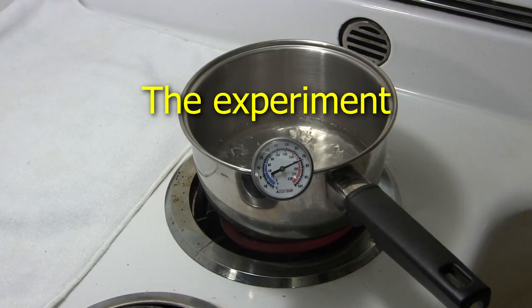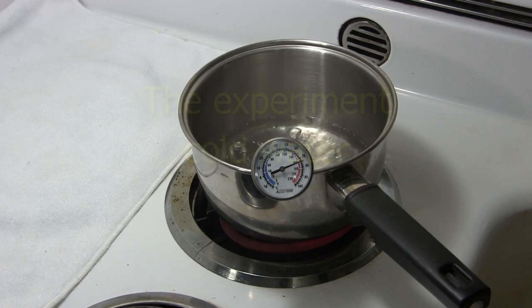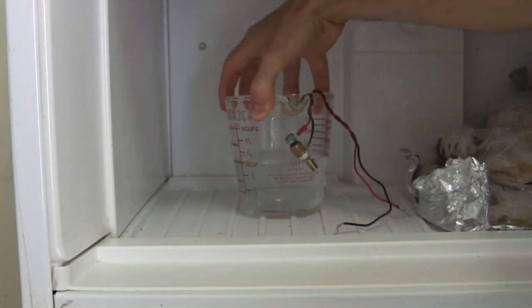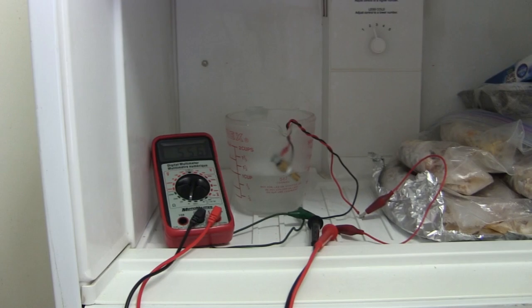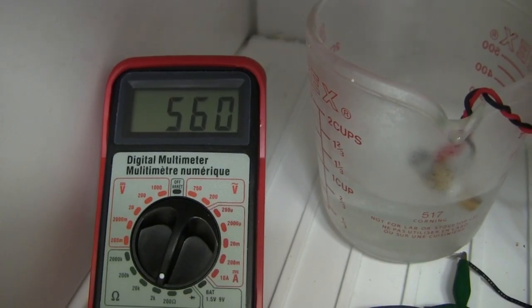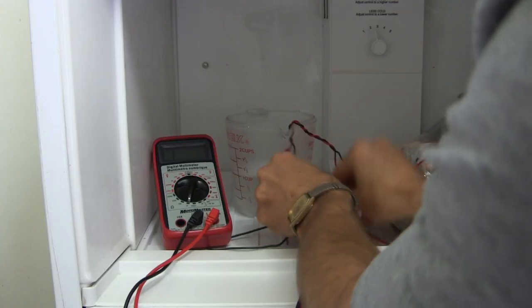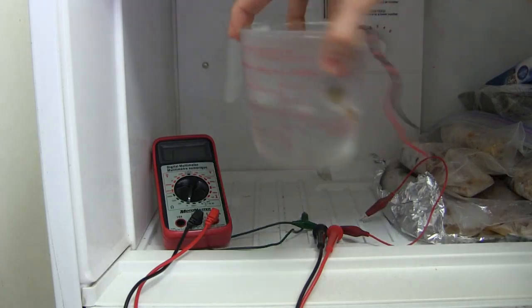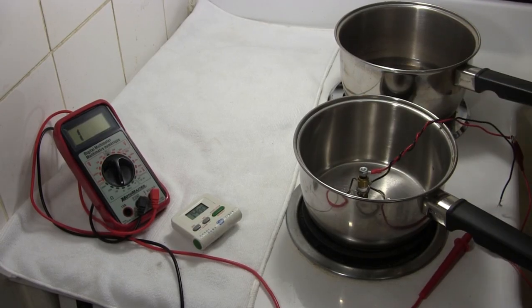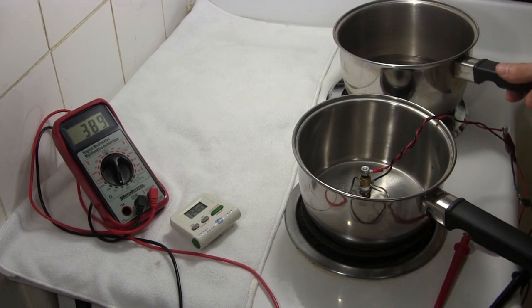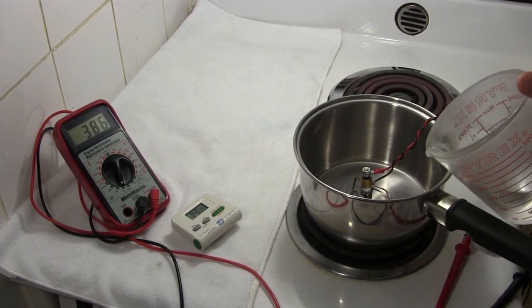Now for the experiment. First, I wanted to test starting with cold water. I put 250 milliliters or one cup of water in the freezer with my thermistor in it, such that the bottom part was in the water. When the resistance was above 528 ohms, which according to my table is 6 Celsius or 43 Fahrenheit, I took it out. I put the thermistor in the bottom of the pot and connected the meter to the thermistor. With the stove element nice and hot, I poured the water into the pot.